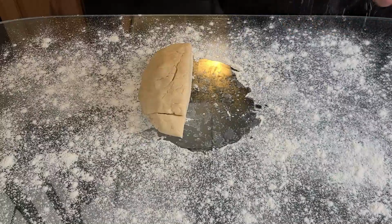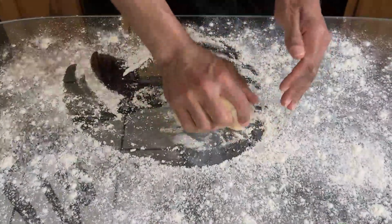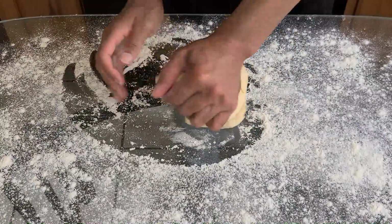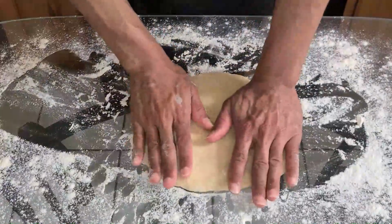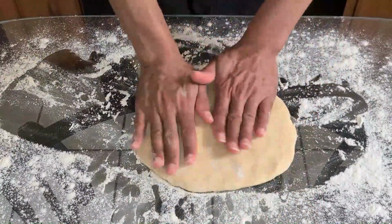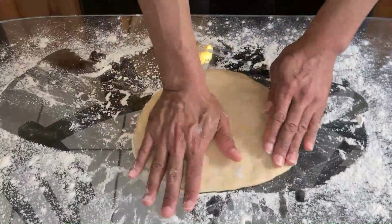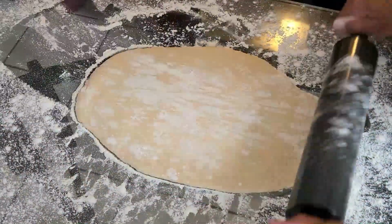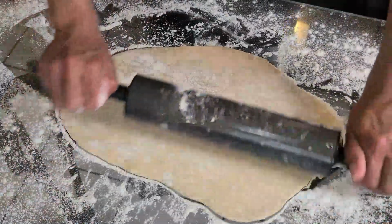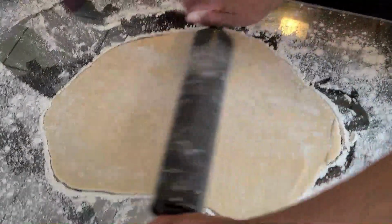So we're gonna first start off with the bottom crust. Just form this into a ball. Bring this together first. Now you're gonna press the dough down to form a flat circle. Or if you could form a square, you could do that as well. Doesn't really matter. I'm gonna take my rolling pin and just roll this out. Now you're gonna roll this out into a 14-inch wide by 17-inch long rectangle.